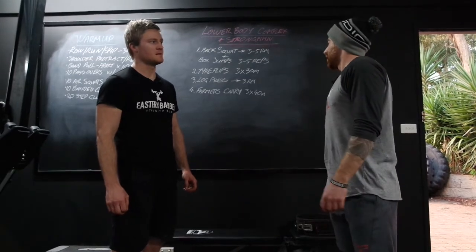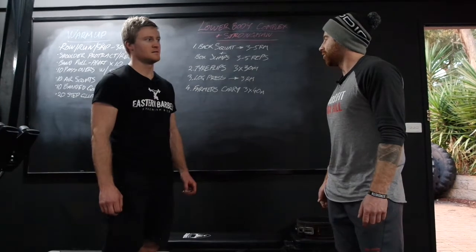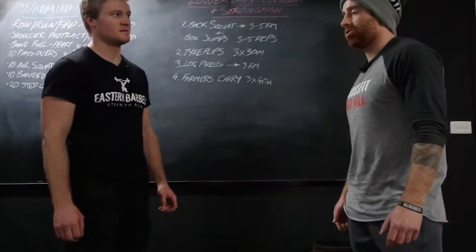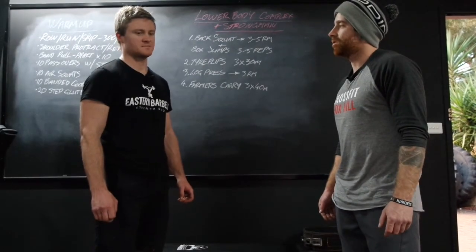And the log press, I really felt that in my upper back more than I thought I would. That's a big weakness of mine. It literally highlighted it on the first rep when I took it for a walk out your street. Yeah. Awesome. Cool.